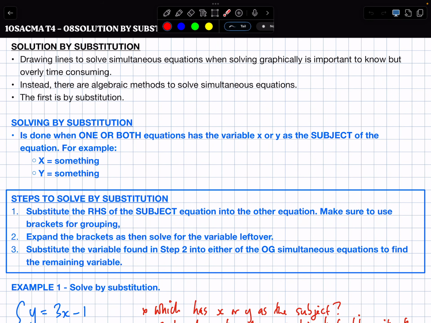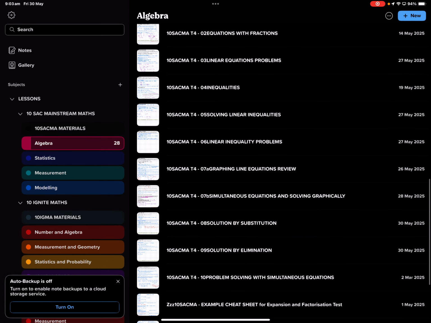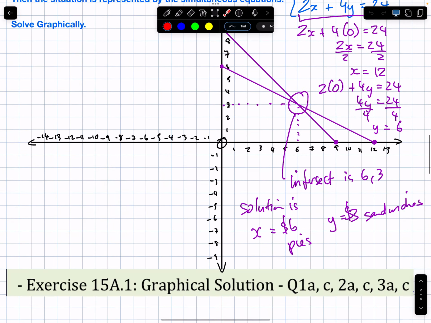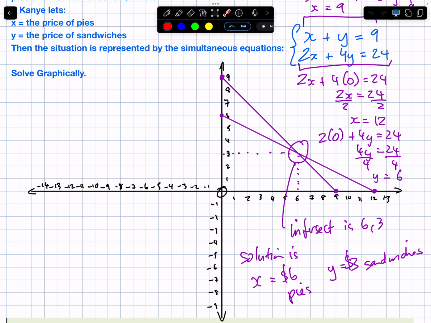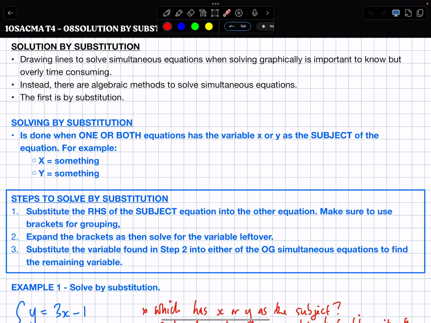So, from last lesson, we did this. To solve equations, we drew the lines and we saw where they crossed. Would that take a long time? You've only got one question in your test for that. It does take a long time. So you need a better method. We've got 2 more methods and then we're done for this topic.